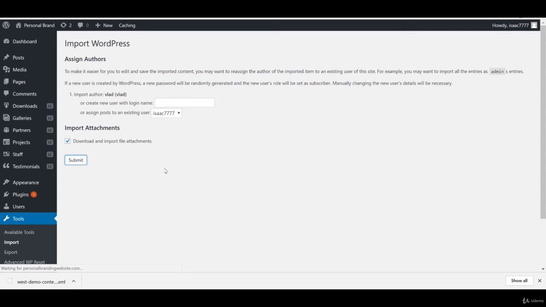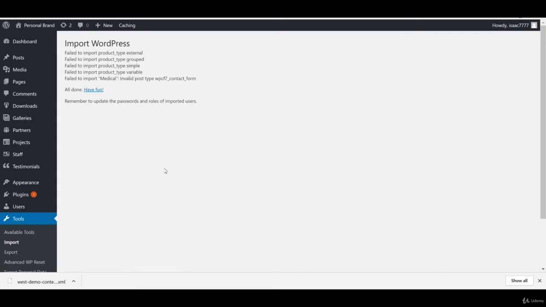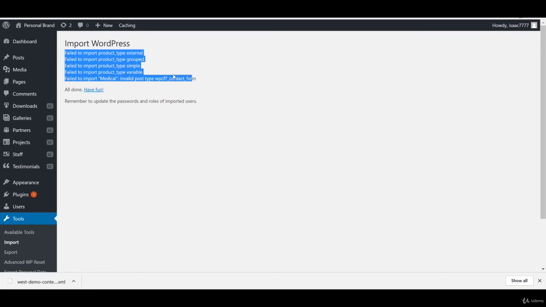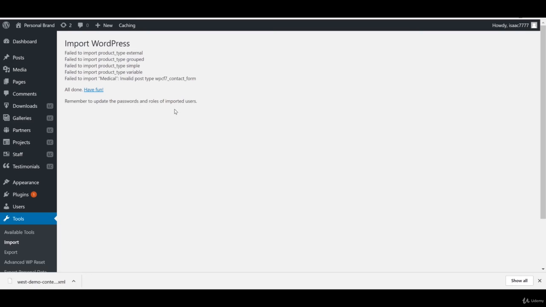And then we're just going to wait a little while, because it does actually have to download all of the files and pictures and everything from the database. So depending on your internet speed will be how long this part takes. Okay, and once that's done, you're going to be brought back to here, and don't worry, it will say failed to import these ones here. Don't worry about those. Everything else will have now been installed. So we're just going to hit this Have Fun, and we go back.